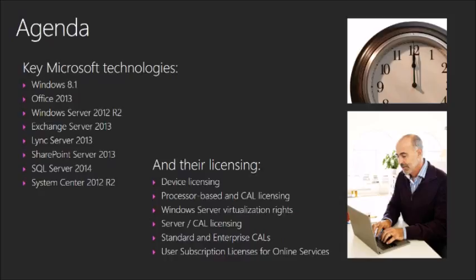So this is what we'll be covering in this session. We'll be running through the key Microsoft technologies as listed here on the left-hand side, and we'll cover the basics of how they are licensed. And that means you'll be building up your knowledge of some different licensing models. For example, device licensing and server CAL licensing, etc. And this will enable you to put together a kind of shopping list, if you like, of the licenses needed for a particular solution, and then other training in this series will help you determine which program those licenses should be purchased through.